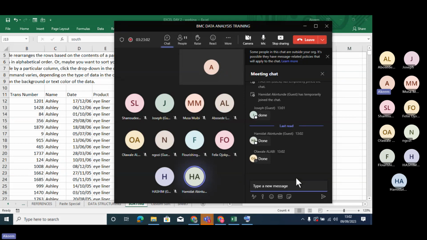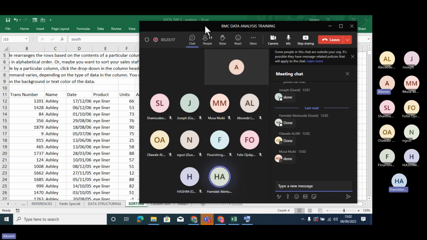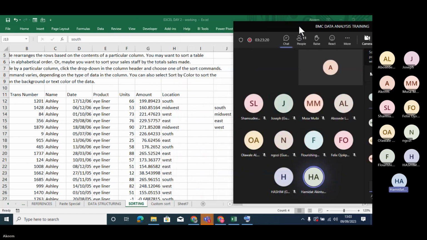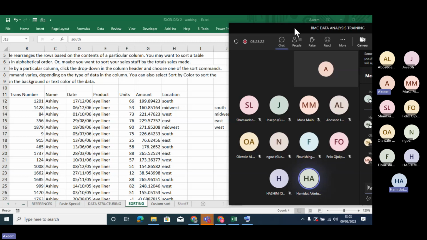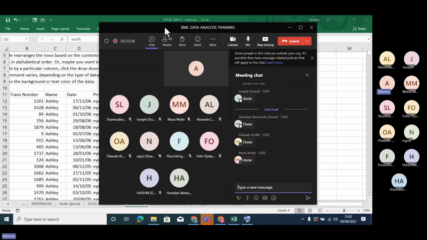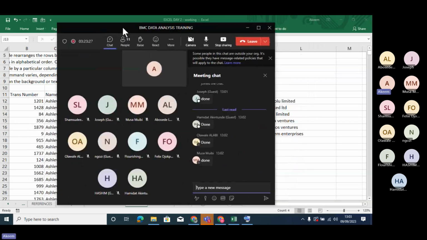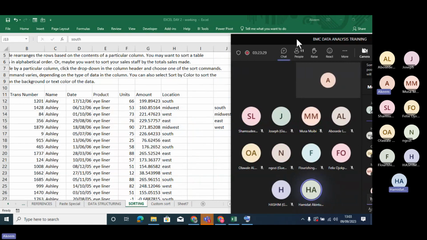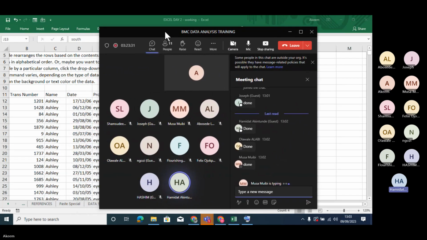You know carry last. This answer doesn't seem right. It must be right. That means you are not getting it right. The first one is south, midwest, west, east, followed by midwest, south, east, south. I thought it's going to bring us south first, followed by east. It should be south first. Yes, it should be south first. I did not click OK. Done. Now you have seen the mistake.